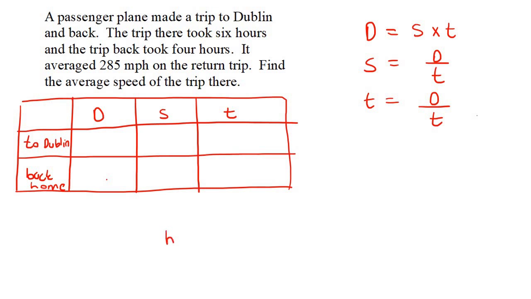Now I'm going to try to draw this out. So let's say this is home, and this is Dublin. Dublin in Ireland. So the trip there took six hours. On the way to Dublin, it took us six hours, and on the way coming home, it took us four hours. So on the way home, we're going a bit faster. So that was four hours.